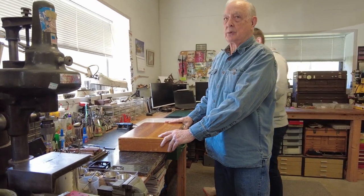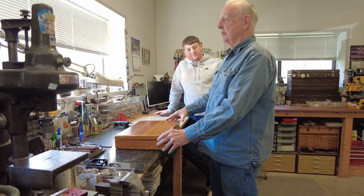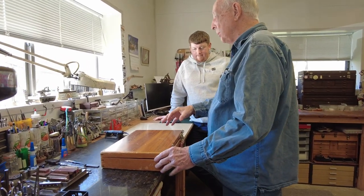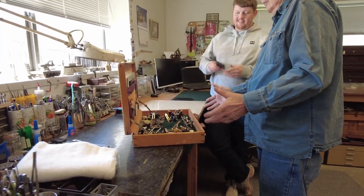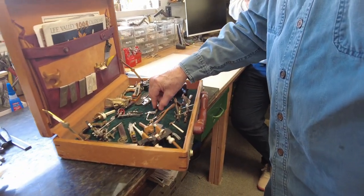This was my sales and sample kit for many years. Now it's grown and stuff's been added. I've taken a lot of stuff out, I've put a lot of new projects in here. But anyway, if you went to a show or somewhere and you walked in there and you want to visit a guy's shop, you say, hey, this is what I do. I make miniature tools.